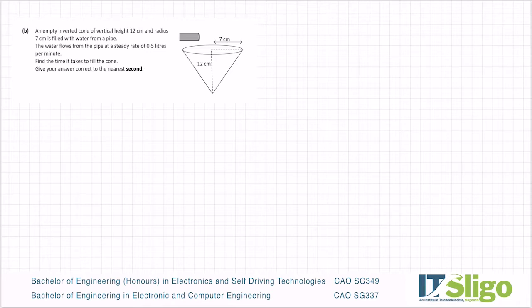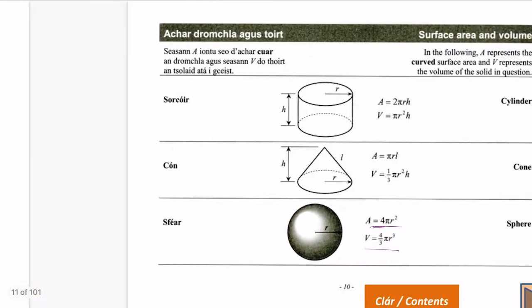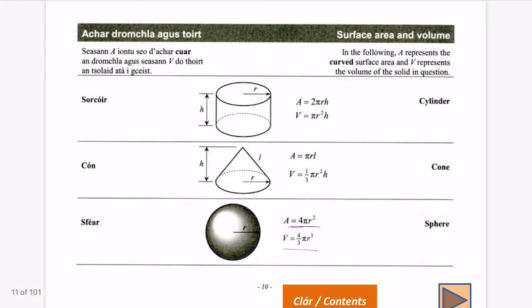Quite a bit to this question. The first thing though is it's a shape, it's an area and volume question—it's a cone. So go to your log tables, to surface area and volume, and you can see here appears the cone, cylinder, sphere—three very common questions that come up. Cone again, two formulas.